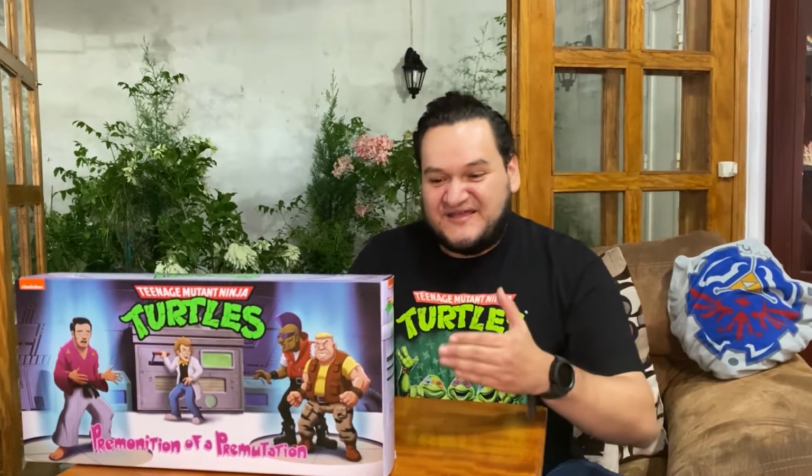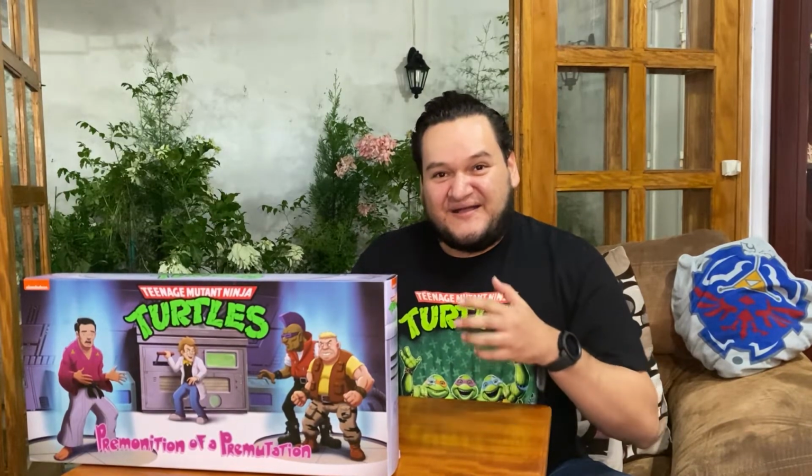Today we have this awesome 4-pack, the Premonition of a Premutation from the NECA Toon line. I was so excited with this 4-pack that I did a reaction video, and I was nervous that I wouldn't get this 4-pack, so I made a purchase video. But now I will do the review, the long-awaited review.